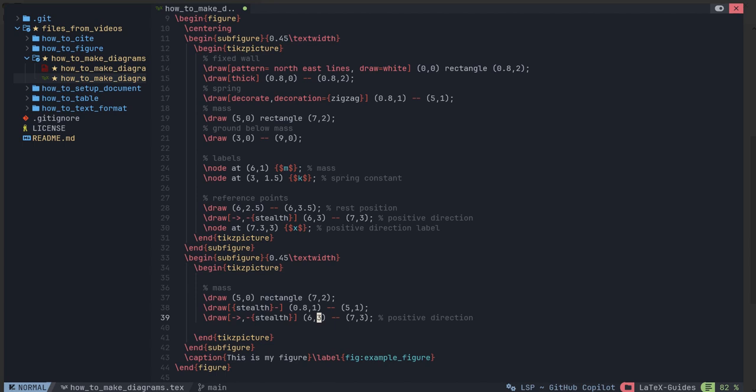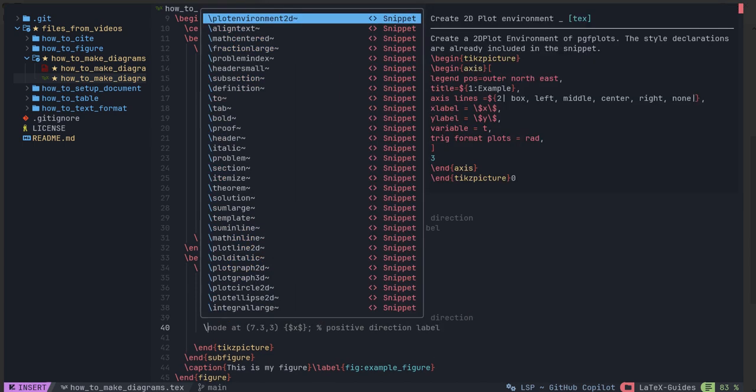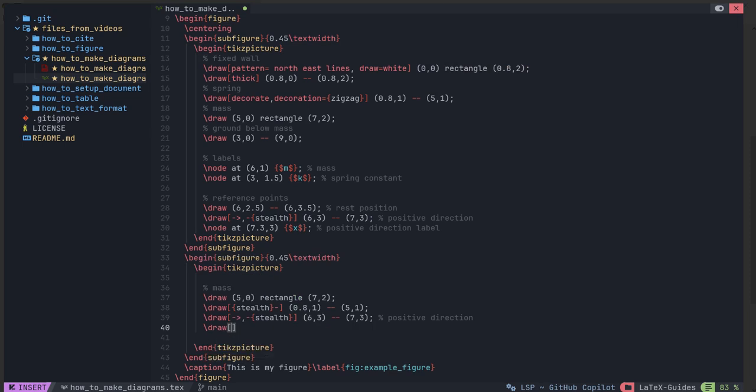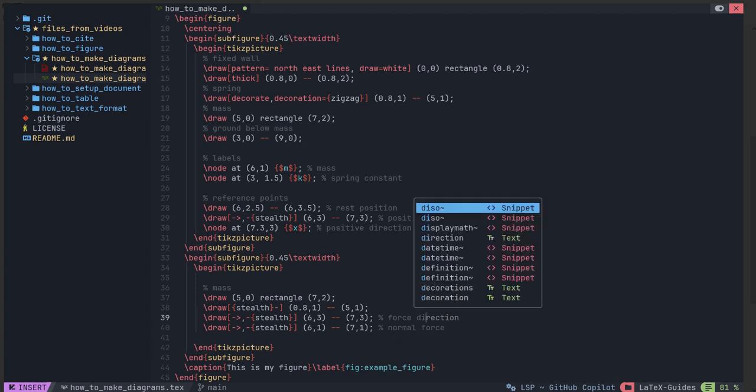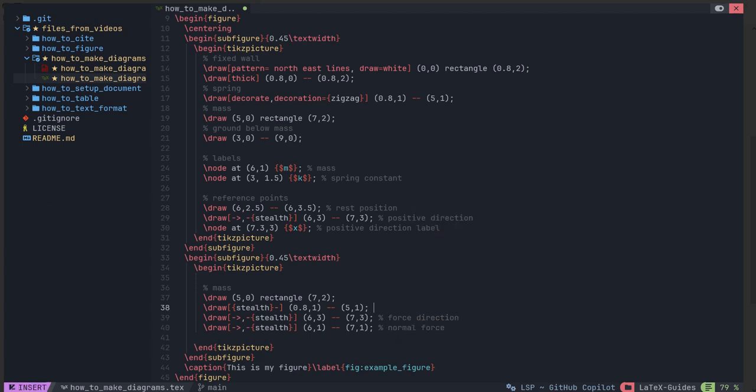So I'll leave them there for now, and then we'll probably want, let's say, a normal force. So again, we can just draw a line here, indicate that we want an arrow, we want it to be stealth, and then we call this normal force. Let's call this force direction, I guess, and then we call this the spring force.